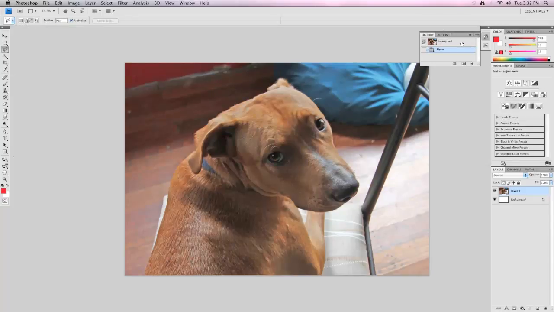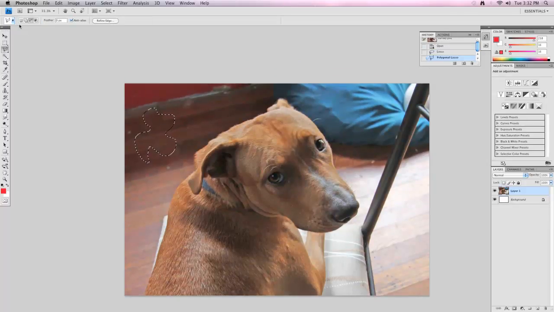Alright, the next thing I want to show you is that I've got this tool here, and it's the lasso tool. The lasso tool will let you lasso certain areas, and then you can copy or you can work in those areas. So if I was to come and paint now, it will only let me paint inside that selected area. So it's a pretty cool little tool, but the actual real power of it is the polygon lasso tool. And what that will let you do is go around and click around your picture.